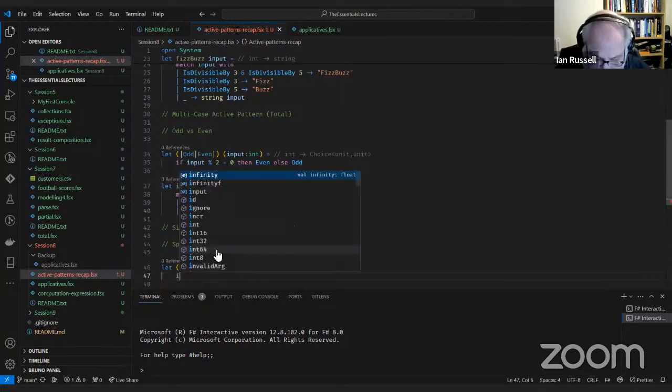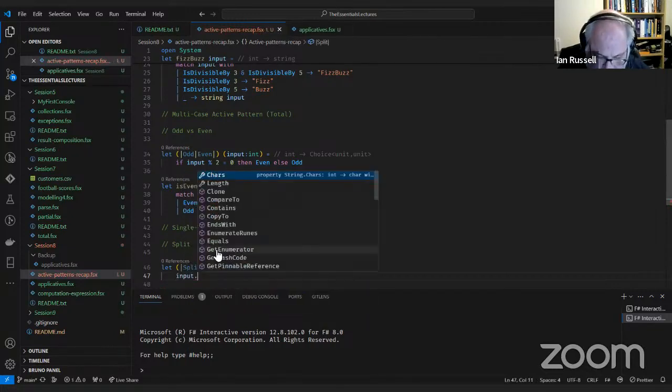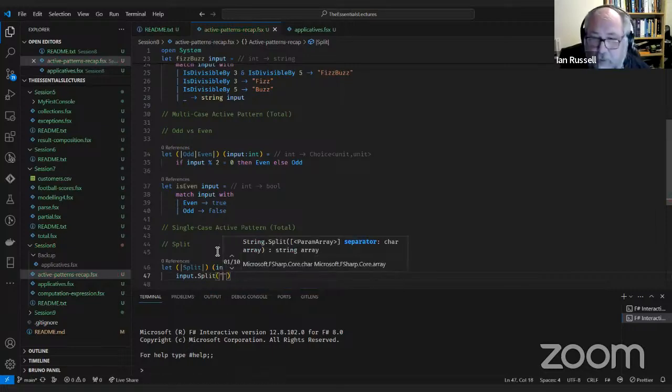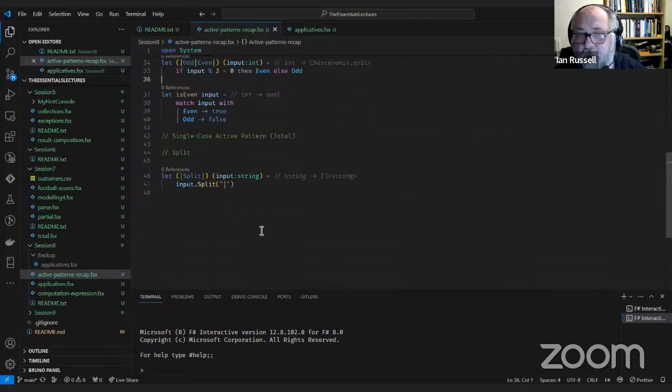So if I do input dot split, that will just use the built-in string split function.